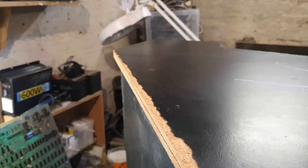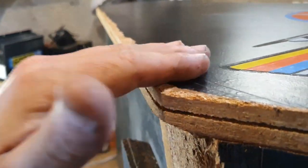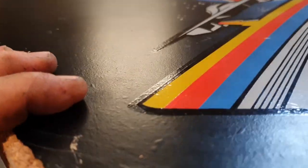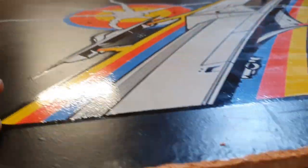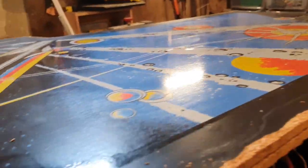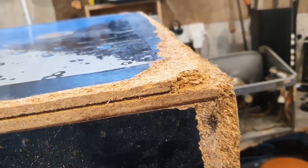So I'm just going to use filler here to even out the line. And then I'll use some spray paint. You can see where the vinyl starts, so I wonder if this was actual vinyl applied and then spray paint on this black, which would be perfect then. It looks like that's what it was, yeah. Anyway, let's order some stuff.